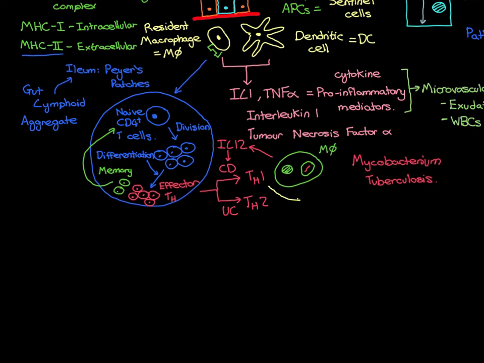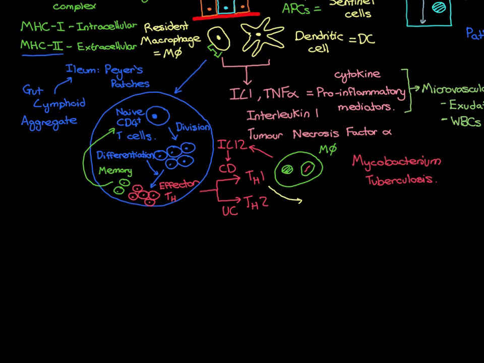So in Crohn's disease, by the way, coming back to what we're actually talking about rather than tuberculosis, this is going to happen as well. Whatever commensal you're attacking in Crohn's disease, the antigen-presenting cells must feel that this is a difficult commensal to destroy, and therefore they must release interleukin-12 when they present the peptide fragments to the naive CD4 positive T cells to get T helper 1 cells being produced.